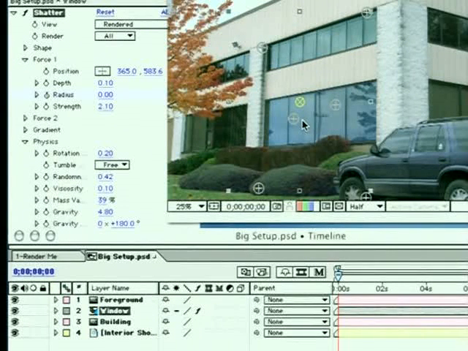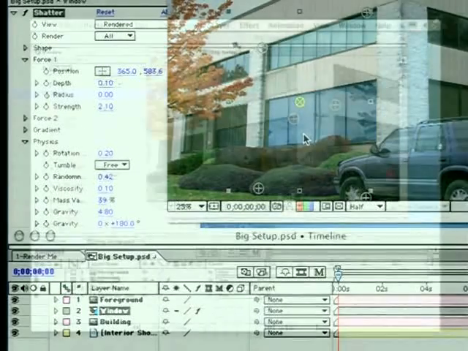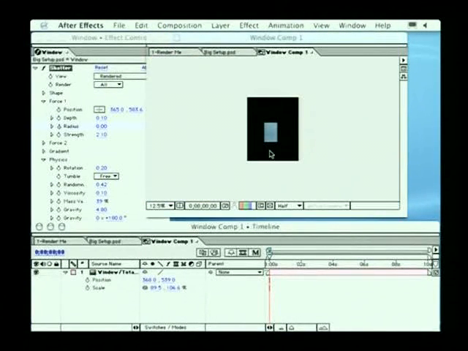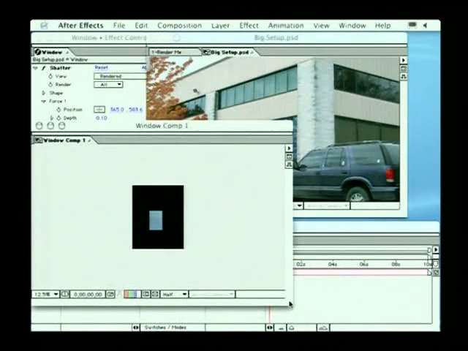Now, another great reason that I did this in a pre-composition is that the pre-comp actually allows us to fine-tune precisely the positioning of this window. We can use corner pin cameras to get things more or less into place and match the perspective, but even then it can be a real bear to get the exact pixels into place. To do that, we actually want to go into the window composition that we created. Here it is. And I'm going to tear this out so that it's its own window. We can see it.